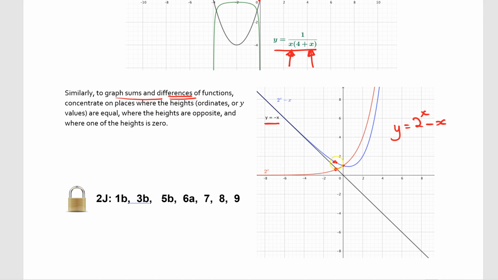And as we just dip further and further down here, this curve is increasing more rapidly than this one because it's raised to a power. So the blue curve eventually gets closer and closer to the orange curve here. Over on this side, the value of 2 to the x gets less and less important. It's getting towards 0. So the blue curve tends to get closer and closer to y equals minus x.